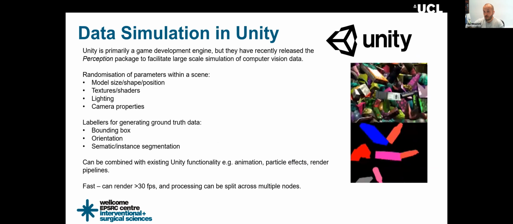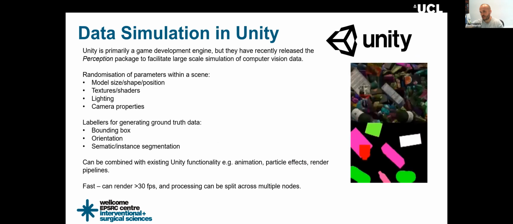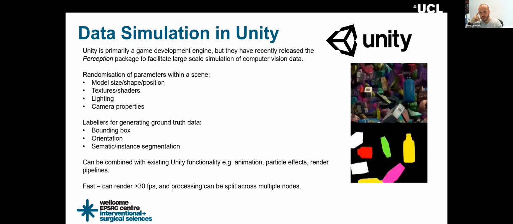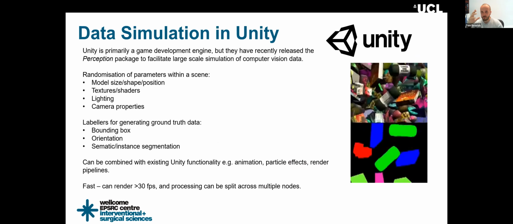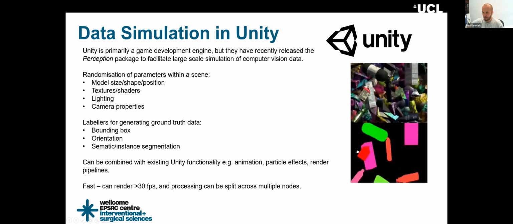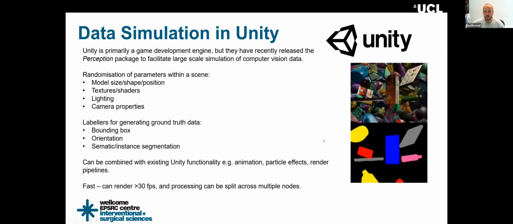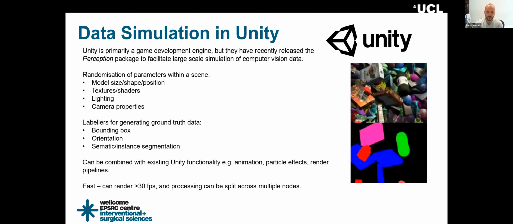You can script it as you normally would, and then you can randomize certain parameters within the scene. This example on the right here is randomizing object position, object rotation, texturing, background, stuff like that. And then it's generating the labels at the bottom. So this is doing instance segmentation of this data, and all the labeling is done automatically.